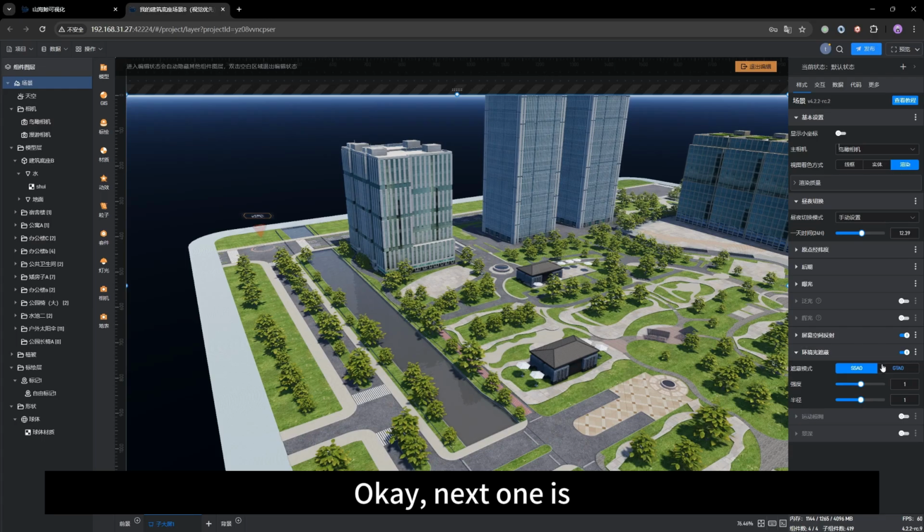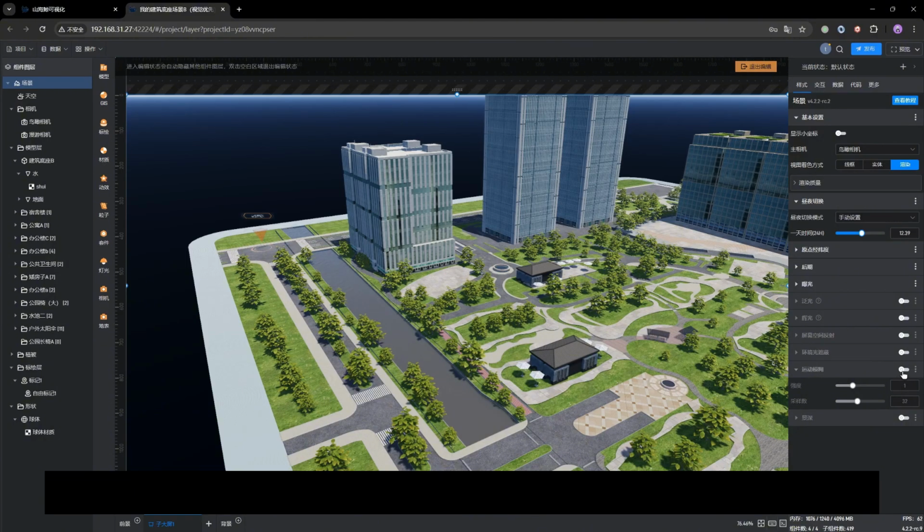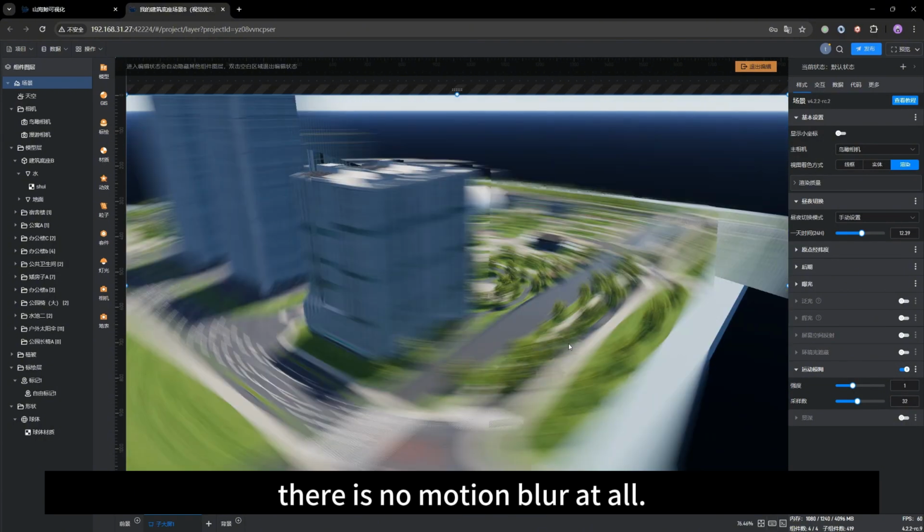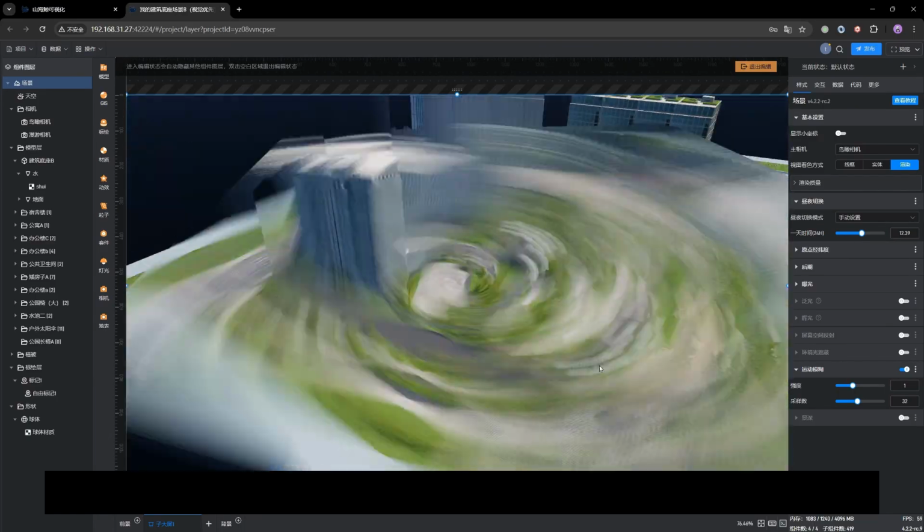Okay, the next one is motion blur. Motion blur is when I move, it will become blurred. You can see it. If I don't turn it on, there is no motion blur at all.